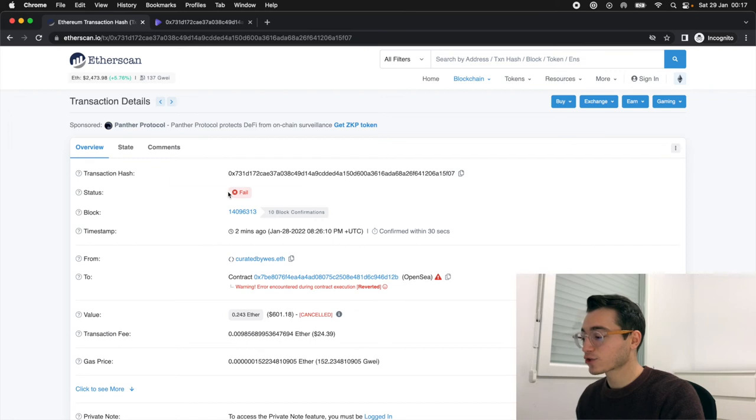However, there is one more way of debugging your smart contracts that I want to share with you. Imagine that you have carefully developed your smart contract, you have added 100% test coverage on it, and then you deploy it to the testnet to send it to a friend. Your friend interacts with the contract, and boom, it just fails. Once a smart contract is deployed, it is actually pretty hard to debug it just looking at the transaction in an explorer. Take a look at this transaction. It actually failed, so it was reverted, but we have no idea what happened.